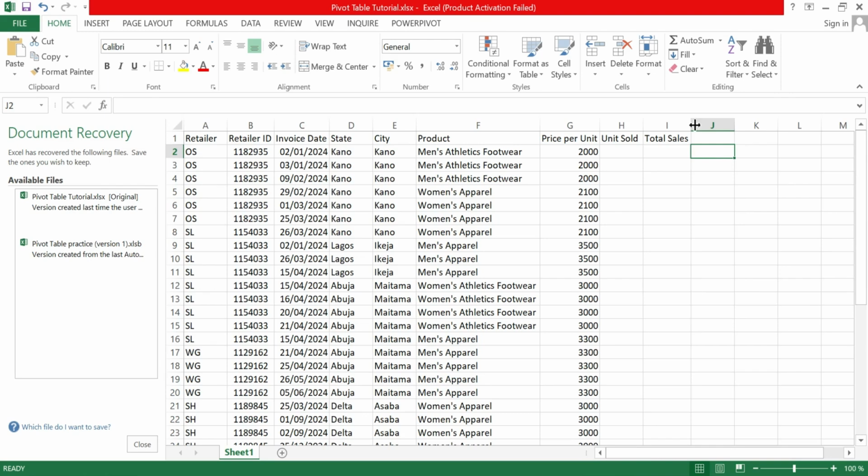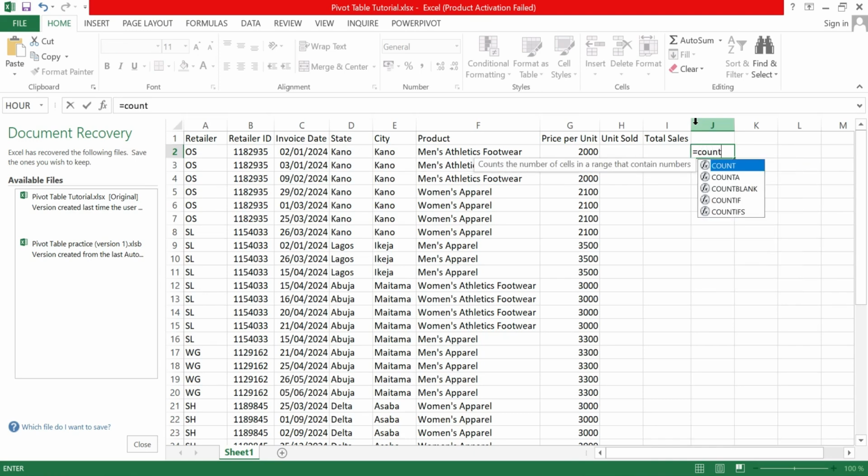So before you start anything, you have to say equal to for Excel to interpret it. I'll say equal to, then I'll type count. You can see once I type count, it brings up every other thing that has to do with count and the likes. So what I want is count. I'll double click on count.